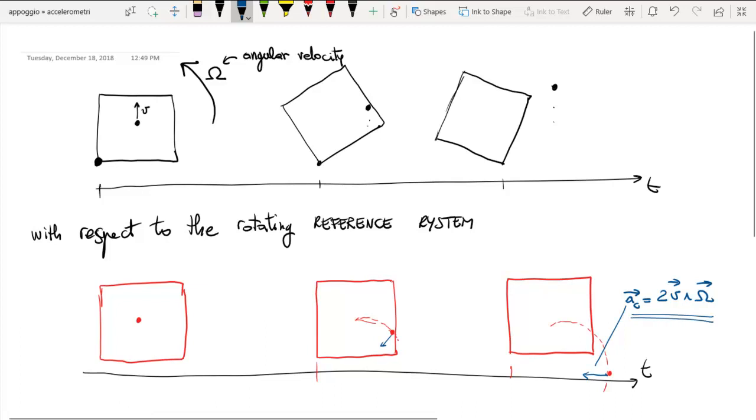So why is this interesting for us? Because we know how to measure an acceleration. And now, by exploiting this, if we know the velocity at some point, because we put the object in motion and we know its velocity at any time, we can have an acceleration that is proportional to the angular velocity. So we are able to measure the angular velocity through the Coriolis acceleration. Okay, you see what you need to do. You need to put in motion an object with a known velocity.